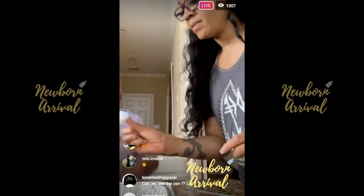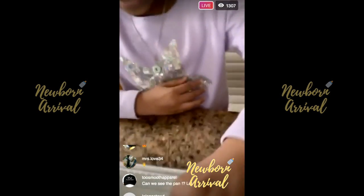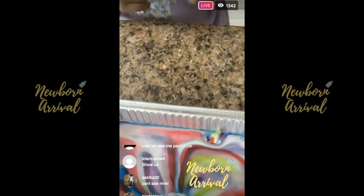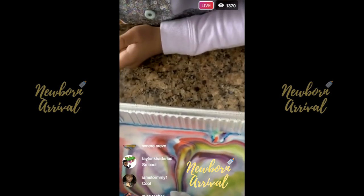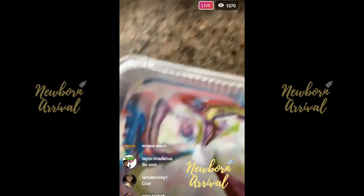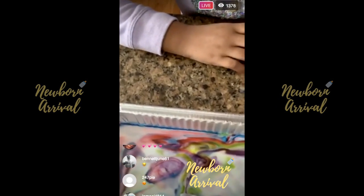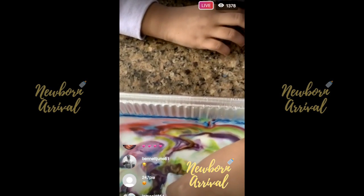Here, you take it. Then you put the cotton ball right in the center. And look what happens. Look how cool that is. We have to do that again. Yay, that one did good. That's amazing.